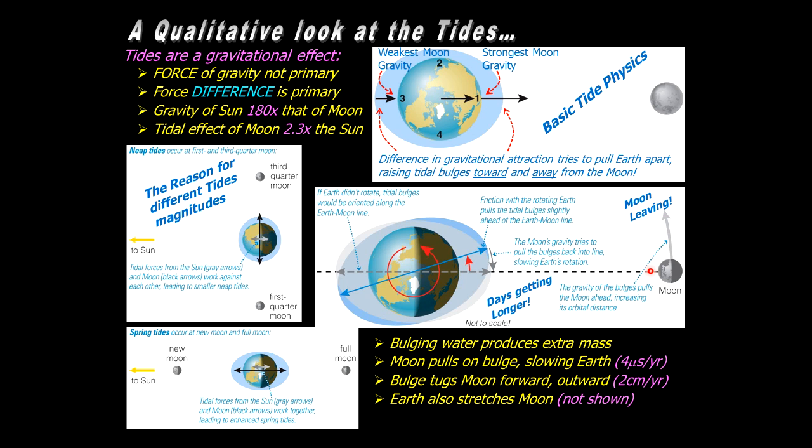Now, the Earth also stretches the moon. We're not showing that in this diagram, but the Earth's gravitational differential tug pulls harder on this side than this side, stretching out the moon, and then that is actually going to cause the moon to tidally lock to the Earth, where one side of the moon faces the Earth all the time. I'll go into detail about that phenomenon in the next video, after we finish a couple comments with our tides as experienced by the Earth itself.